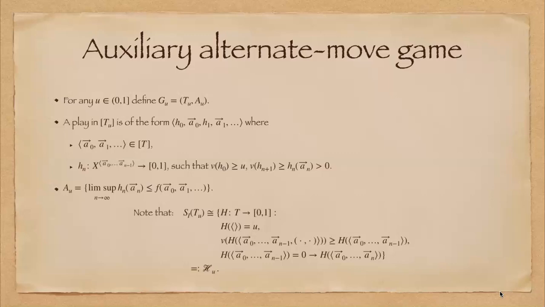So at the first turn, H_n is a zero-sum game where it's the first move of the game T, the first simultaneous move. And what player one here has to do is assign numbers to the possible outcomes of the first move in the tree T. And these numbers define a two-person zero-sum game.